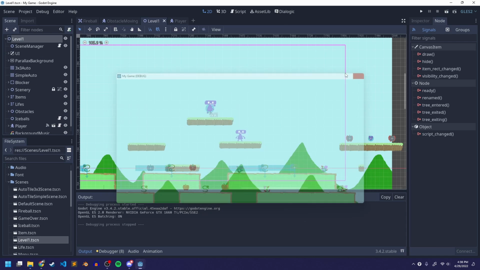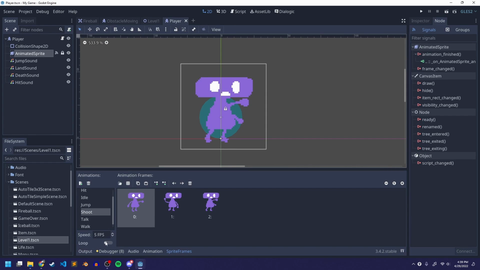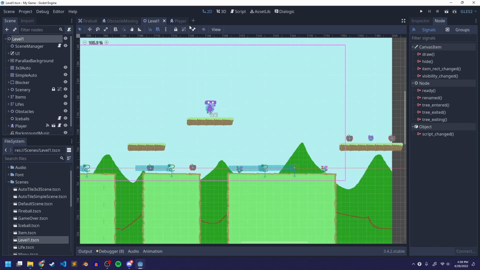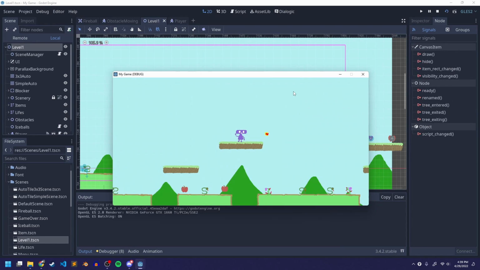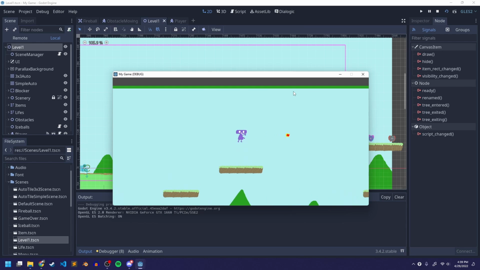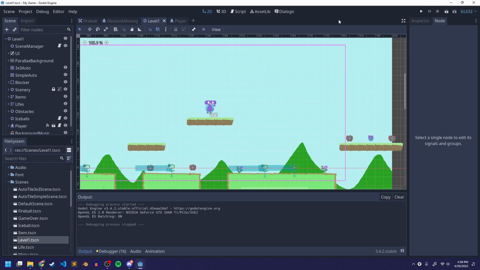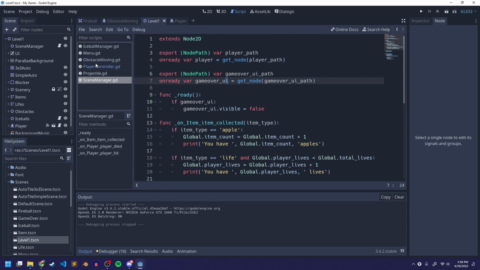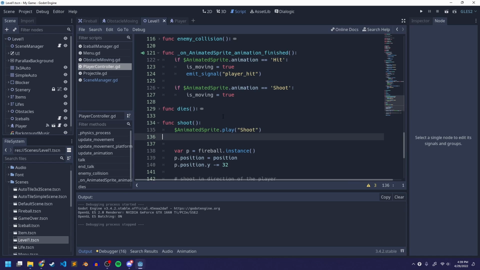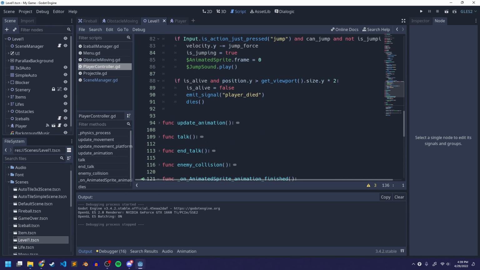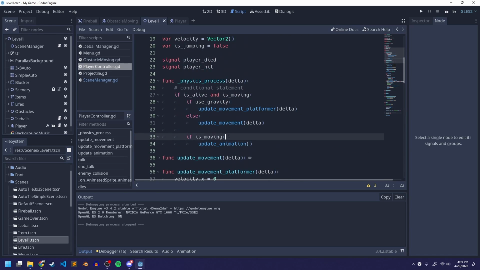So the projectile comes out way faster than the animation, so let's just speed up the animation a lot. Let's do 10 FPS. So I don't really remember why I had turning off the player movement when the player shoots, but it doesn't really seem to be necessary. So I'm just going to take out that whole part. I'll let the player just keep moving around even when it's shooting.